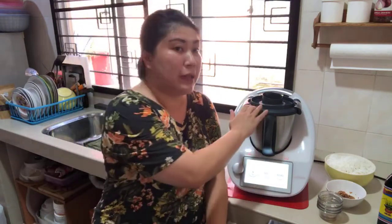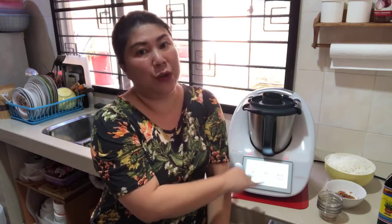And for those of you who just joined, what have I been doing here in my Thermomix? I have put in 1,000 gram of water, 600 gram of pork ribs, 3 cloves of garlic, 1 star anise, and seasonings, all boiling here for 30 minutes, 100 degrees Celsius, reverse spoon speed.